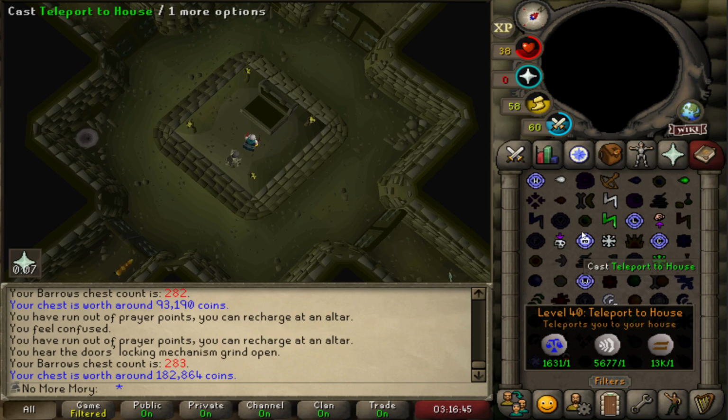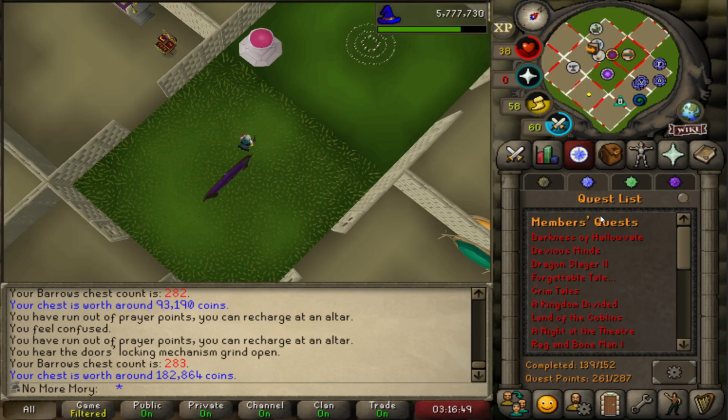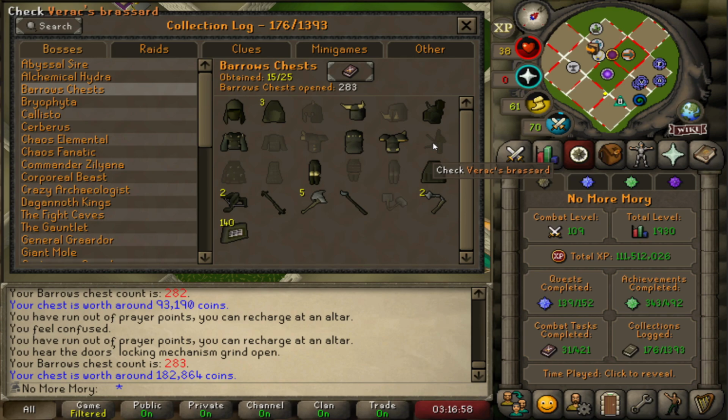Oh, that is Verac item number 3, I think. I suck at remembering what items I do and don't have. Yep, Verac item number 3. So we just need the Verac's brassard to complete that set. So we are 1 of 3 items away. So it's about like a 1 in 114 to complete a full Barrows set.